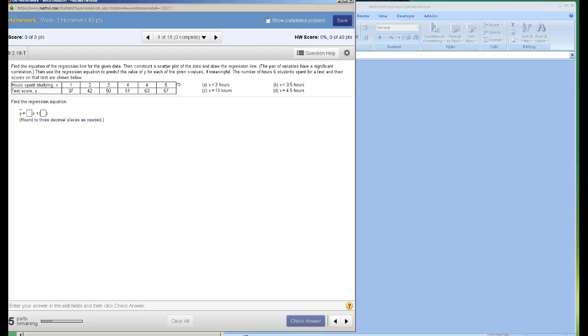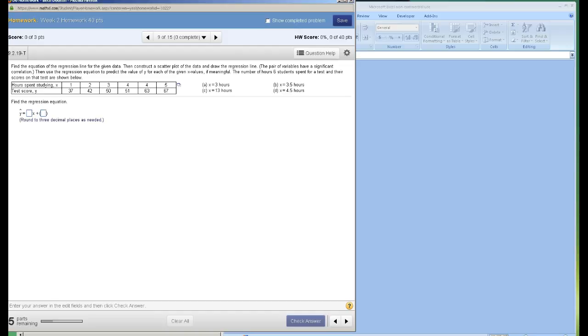Let's take a look at how quickly and easily we can create scatter plots and find the linear regression equation and Pearson's correlation coefficient r using Excel. I'm going to use one of your homework examples from MyStatLab to show you this, so that I can show you how to get your data directly from MyStatLab into Excel and then generate your scatter plot, your regression equation, and your correlation coefficient r, so that you'll see how this will work within your assignment.